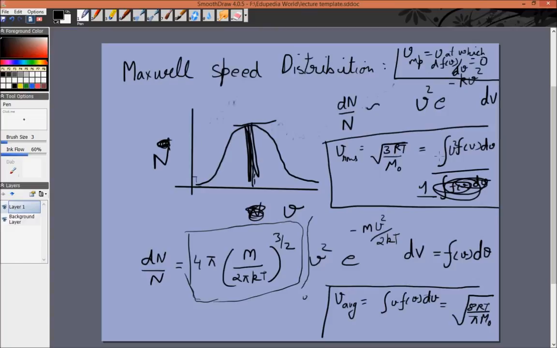I'm only telling you the last three things because you should know that all these three formulas you'll remember have been derived from this original formula. V most probable, by the way, comes out to be root 2RT by m naught. So you need to remember this. V most probable: root 2RT by m naught. Average: root 8RT by pi m naught. Root mean square: root 3RT by m naught. You need to know them, but it's also very helpful if you know that they can be derived from this particular Maxwell distribution.